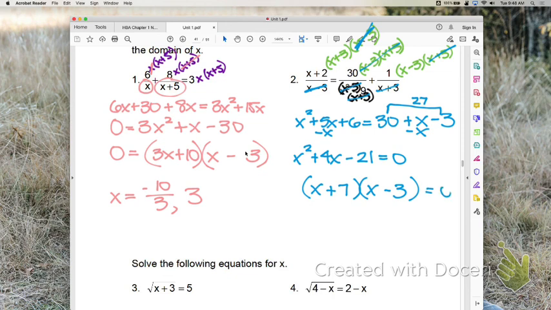Okay, so I set my factors equal to 0. Now, because I thought about this question in advance, what do I know? 3 does not work. Okay? And if you go back and plug in answers, please don't plug them in through the whole equation. All we care about is what gives us 0 on the bottom. In those fraction problems, 0 on the bottom is the problem. That is it. Okay? If I crossed out both, what would be my answer? Undefined. Undefined or no solution. That is possible. It happens sometimes. Okay, all right, so what we are going to do is we are going to be done.